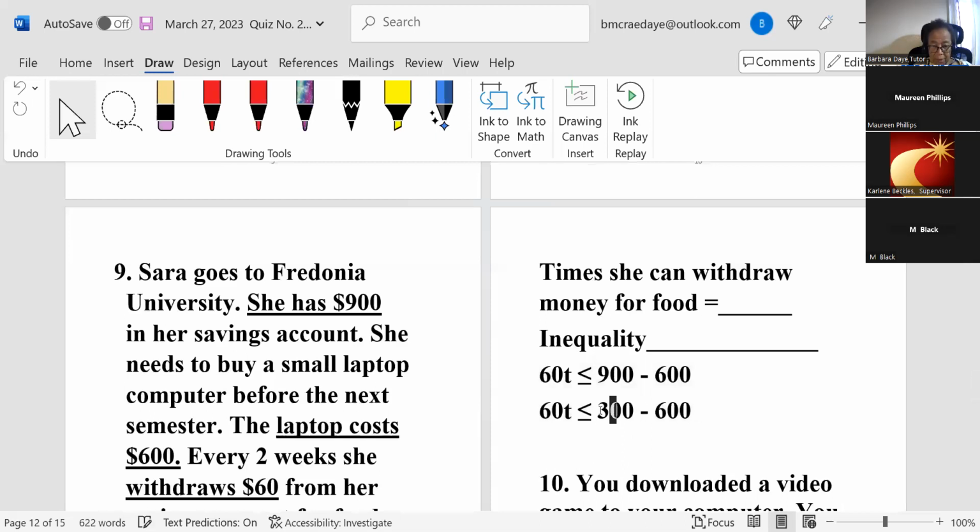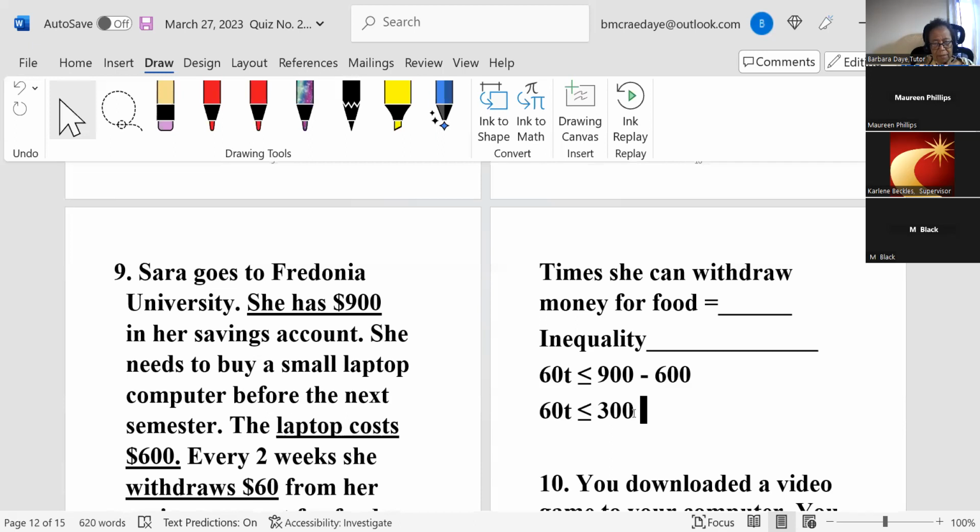Yeah, I did all of it, but the only problem was writing the answer down. I did write the first part. I wrote 60T, but I didn't know that's the right way. Yeah, because every 2 weeks she withdraws 60. So it's 60 times some variable that limits how much she can take, how many times she can withdraw. Because she can't go over what she has, the 300. So 60 times some variable, anything from A to Z. You could have used the X, but you got to say 60X less than or equal to 300. You got it? Yes.